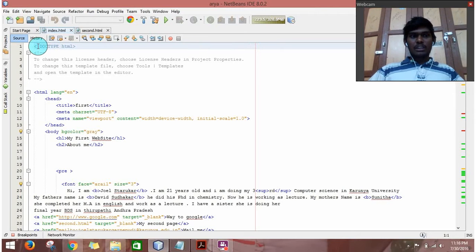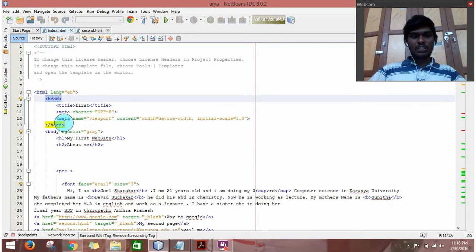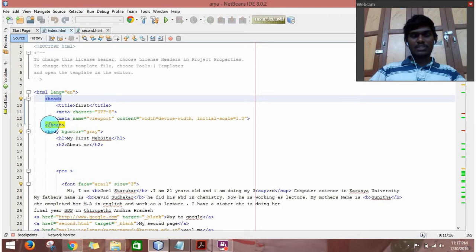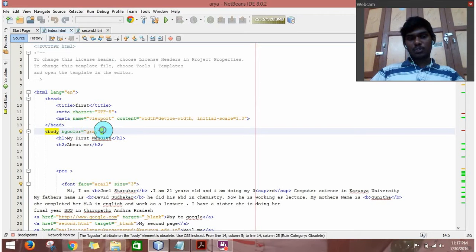Here is my doctype HTML tag, and here I opened HTML and I have given lang equal to en, which says that the language is English, and I have opened my head tag here and closed it. Inside it I have given the title. It shows my title, like if I open this here, the title will be shown here. So this is the use of the title, and the meta tag is used here. And the body tag I have opened here and closed at the bottom.